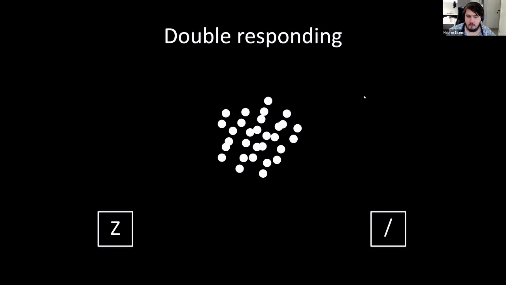For example, you're doing a motion coherence task as usual, and the general motion is going towards the left, right? Except the first few sensory inputs, for some reason, you think you see motion going right. And because of this, you respond right. So you hit the key that corresponds to right, which in this case is slash.